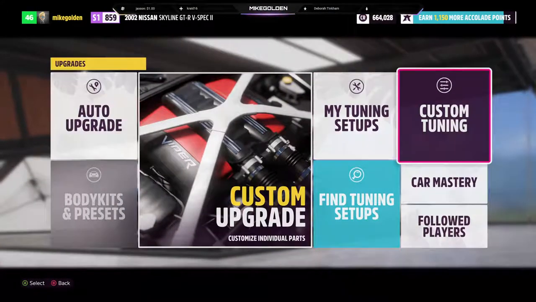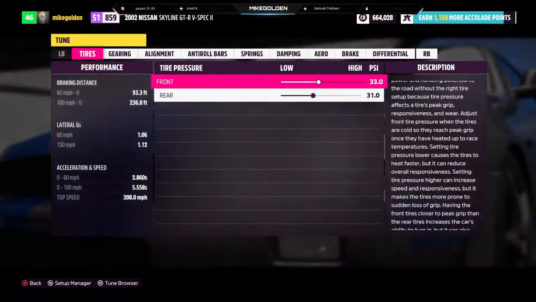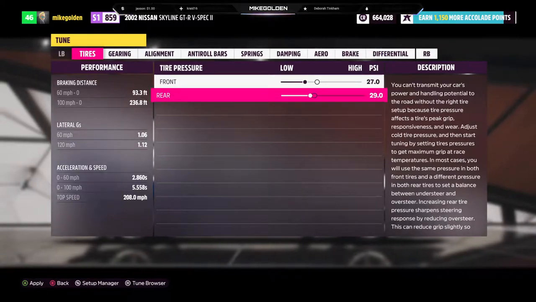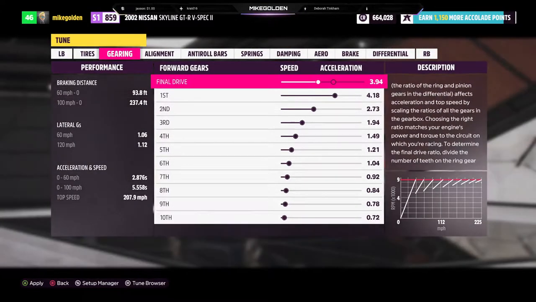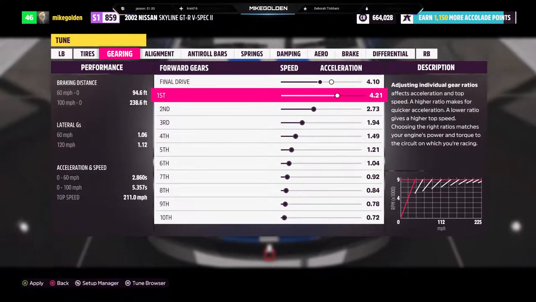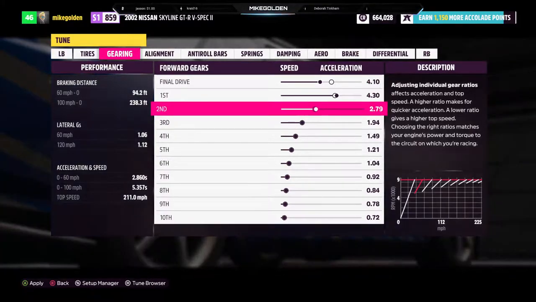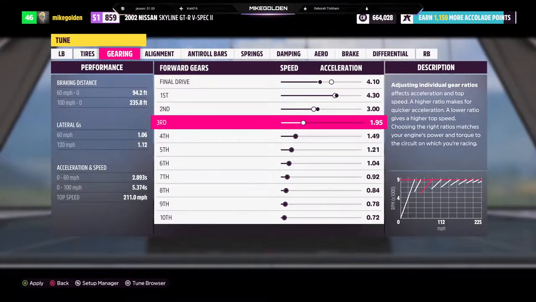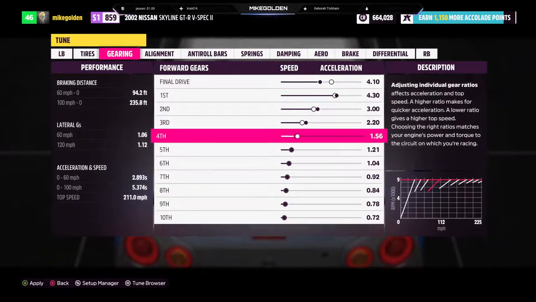And let's go custom tune. Tires. Just keep the tires the same. Feel like they should be. Don't they air them down when drifting? Let's do that a bit. Gearing. Let's get it to 410. Am I going the wrong way? No, that's fine. Kind of messing with this.